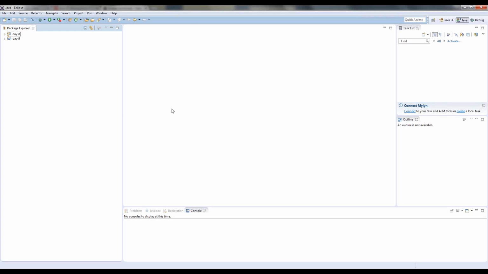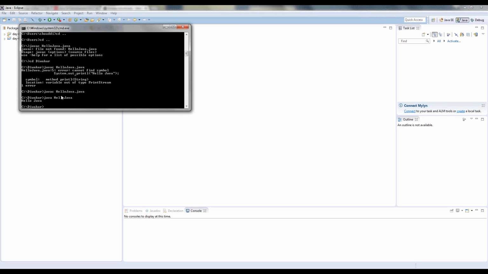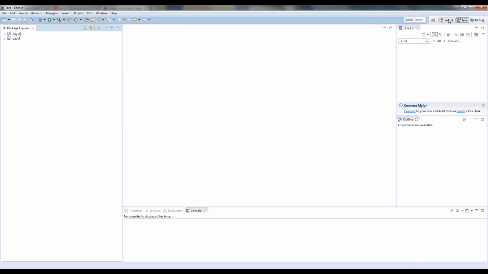Whatever I just showed you, this Hello Java program, is nothing but a standalone application because it does not need anything. If Java is installed in your system, you can easily run it and see the result. There are two types, and that's why once you install it, you will see one Java EE and one Java. Java EE is Java Enterprise Edition, which is for web applications, and Java is for core.